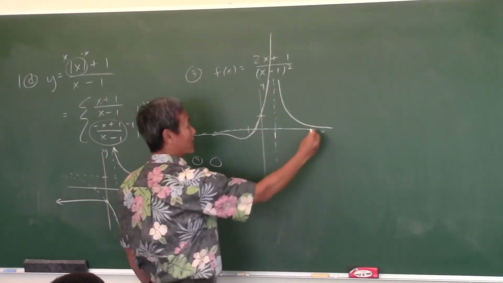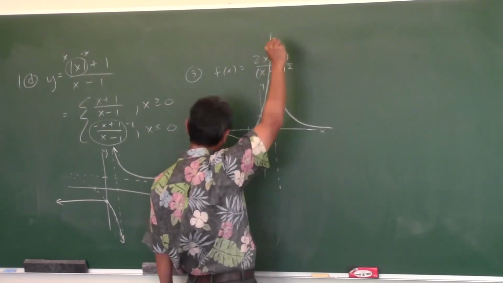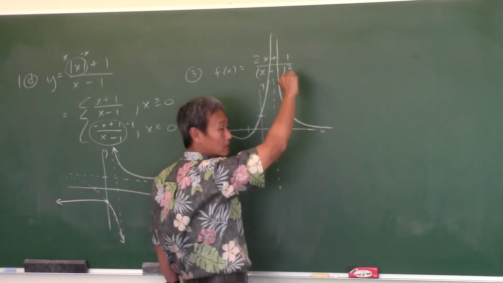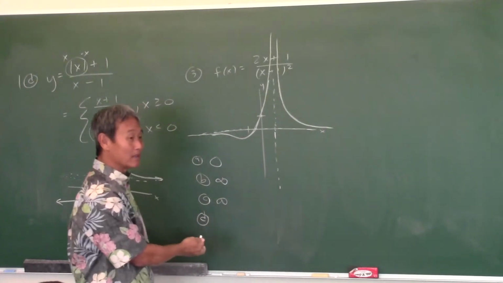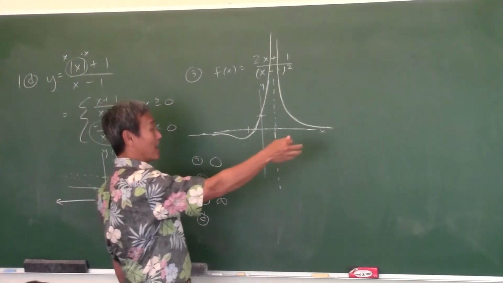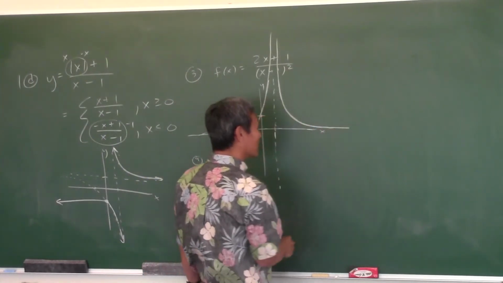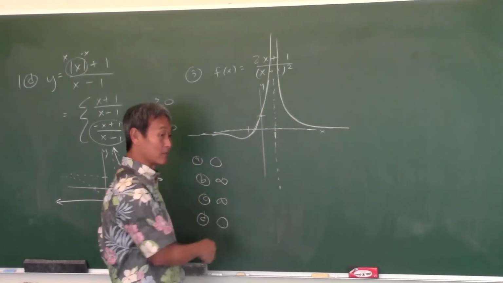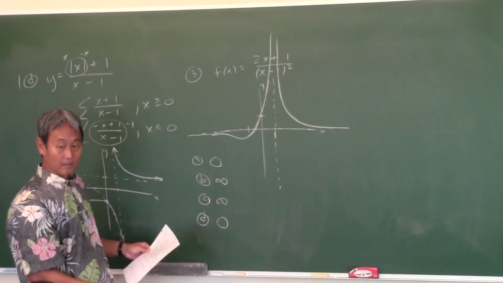Okay, here's x equals 1. Coming from the right. What's happening to the y coordinates? Infinity. And then D. Isn't that what we explained? We talked about this last week. What's the limit as x approaches infinity? As the graph is going out to the right, the y coordinates are getting closer to what number? Zero. Because that's the horizontal asymptote. This is how we describe asymptotic behavior, using the limit thing.